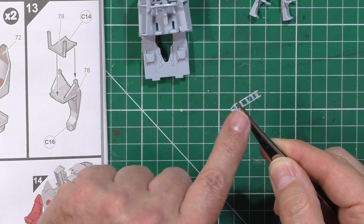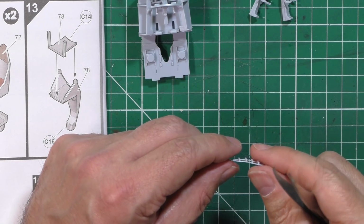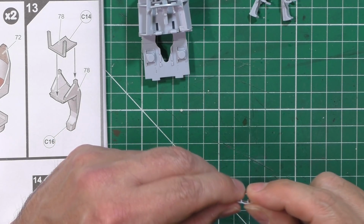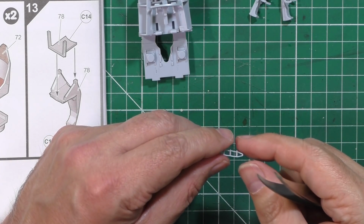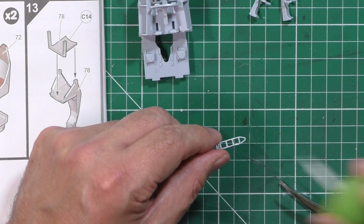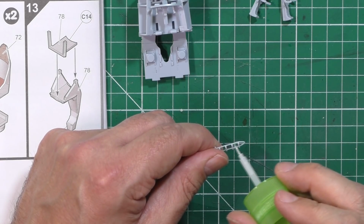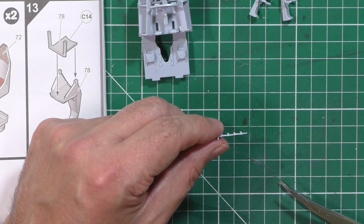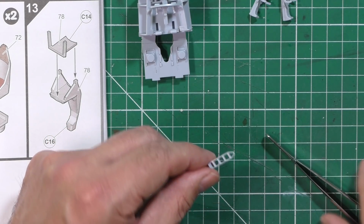Okay, so if you use tweezers, you'll spread the load for straightening it out. Once it's done, you should be not too bad with it at all. Okay, so it's still a little bit in there, so it's going to need just a little bit more fettling, as I call it. And then once you've got it somewhat straight, what I would suggest is re-gluing it. So re-gluing it will soften, almost temper the plastic, and then once it goes off, it will put it back into place. Okay, it will strengthen it in that place. Okay, so that's pretty straightforward.